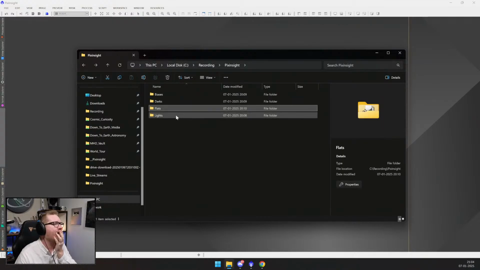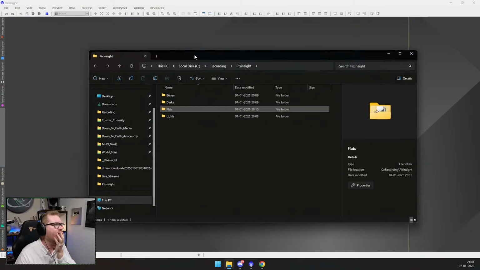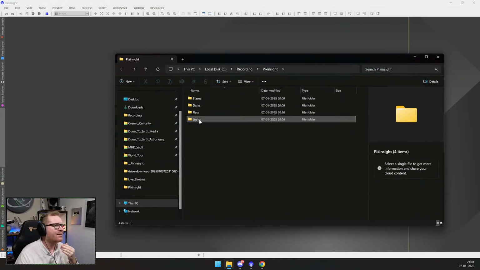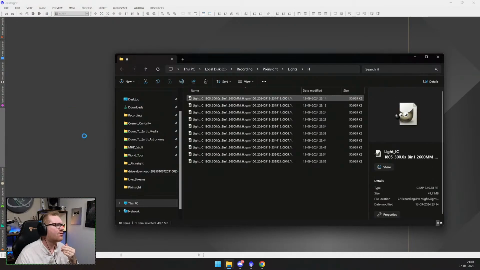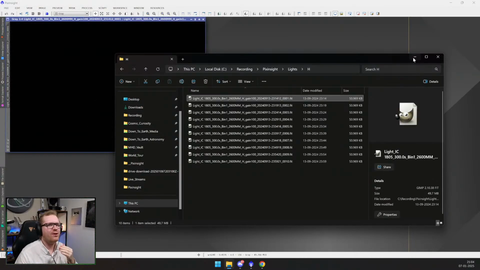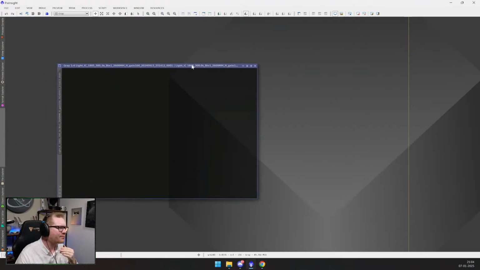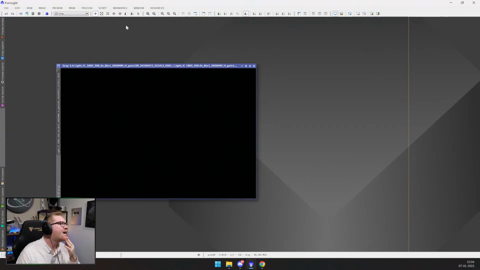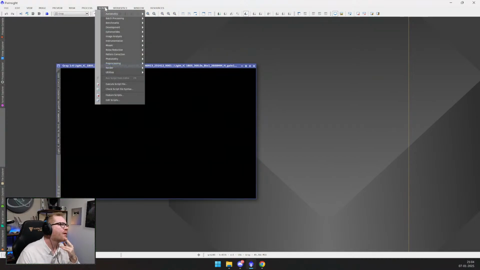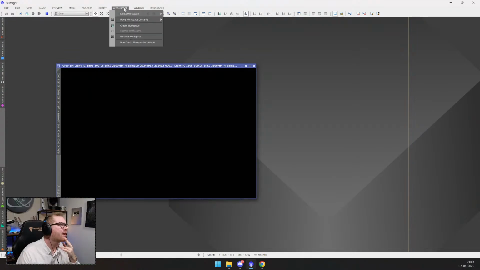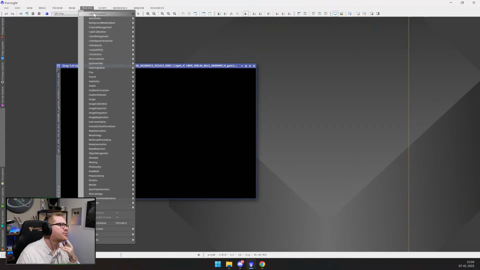I think I want to start by just taking a single light and seeing if we can actually see something with it. And this is where I need to see if we can find something. Processes, all processes. Or maybe we can do it by category. I want to figure out if we can do an auto stretch or anything, if I just want to preview.